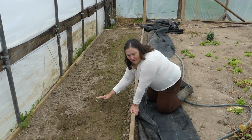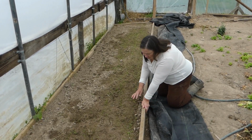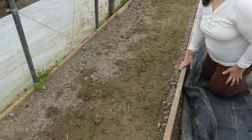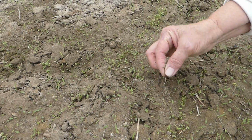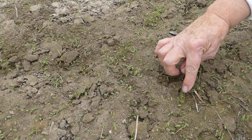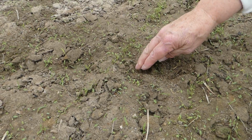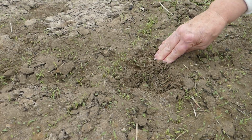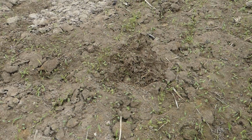Well, this is my carrot bed, and I had this black ground cover on it, and I took it off because I saw that the carrots are starting to sprout. But you can probably see a lot of green stuff in here. And these little tiny ones are carrots, but all of this is some other kind of weed seed and grass seed. So amidst all my carrots, I'm going to have to come out here and patiently tear all these weed seedlings out of here. That kind of discourages me because I don't like to do that sort of thing, but it's got to be done if I'm going to have a crop of carrots.